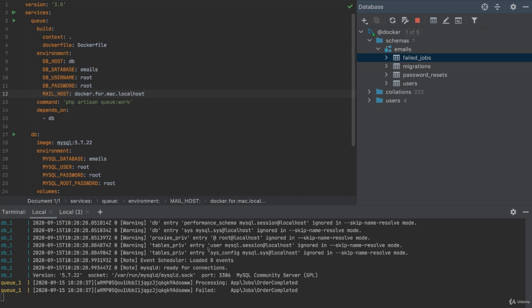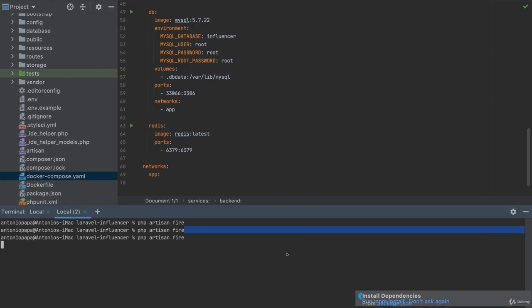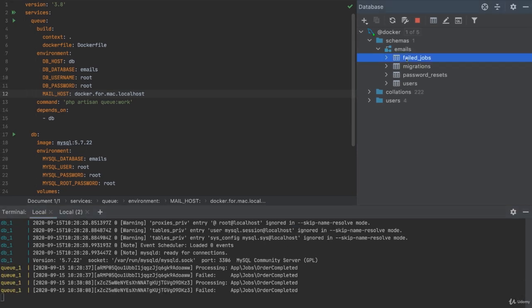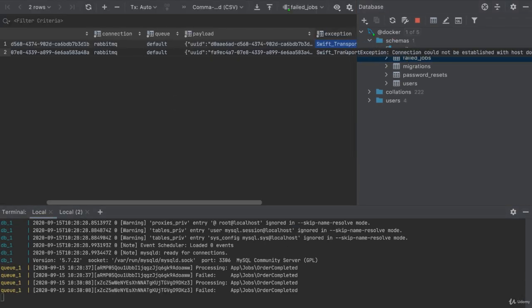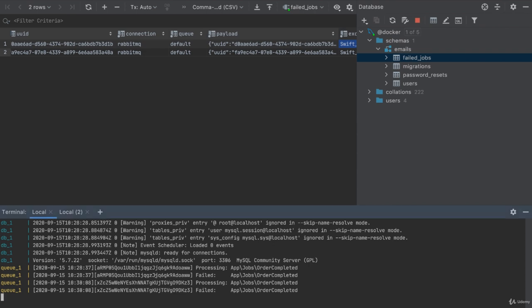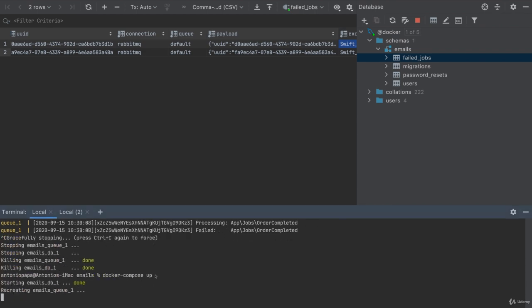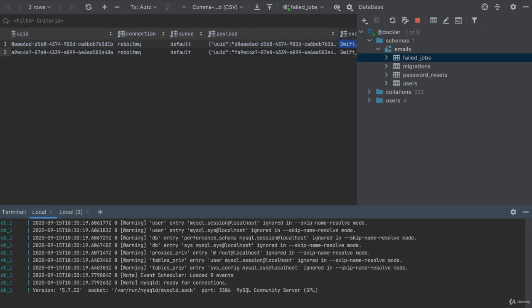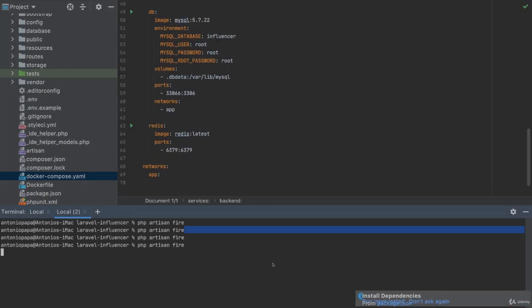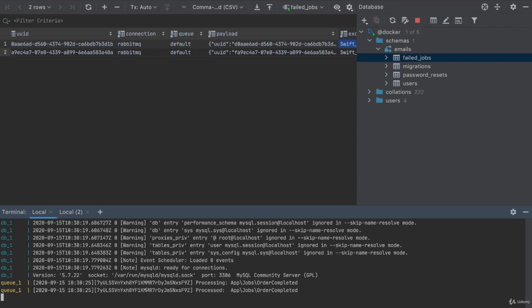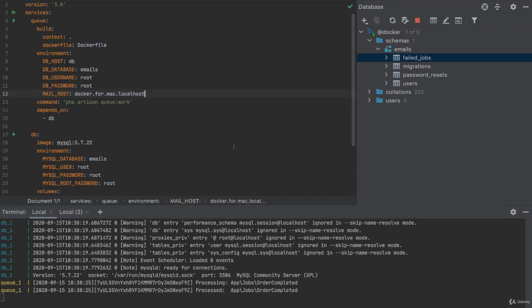Let's try it again. Let's send the event. So let's see the failed job again. So probably we need to restart. Send again. So the order was processed. So that's it.